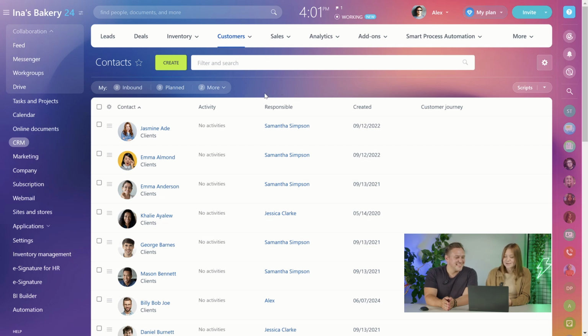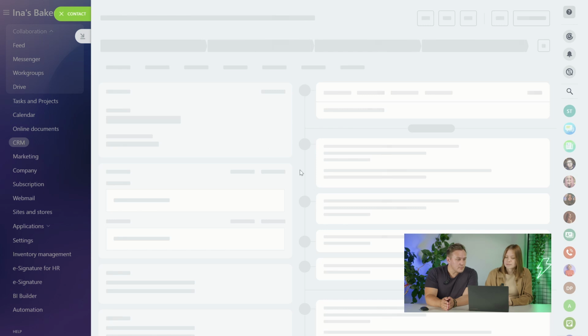So we go to the customers, to the contacts list, and here you can see all of our clients. And so we have a bakery. In this case, it could be potential customers who just sent their inquiry, or it could be existing clients who already bought some kind of product from us. So basically anyone who has ever interacted in one way or another with our business. Exactly. All these people are here. And let's take a look at the contact profiles. Yeah, let's go to this one.